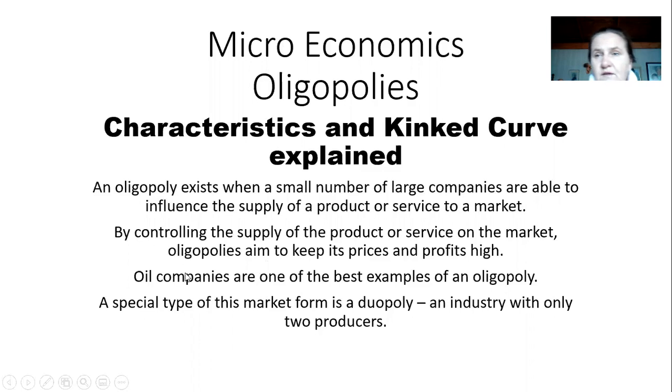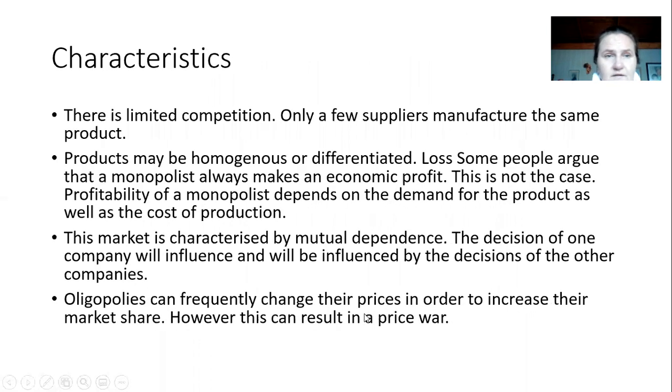Right. Example of an oligopoly would be OPEC, there's a couple of organizations. And further on, we've already looked at a few, but further on, you'll have more examples like Shell and Engen are examples also. All right. If I've only got two organizations that share a market, so there's only two participants, we call it a duopoly. Right, so that's the meaning of the word duopoly. Right, next. Let's look at the characteristics in more detail.